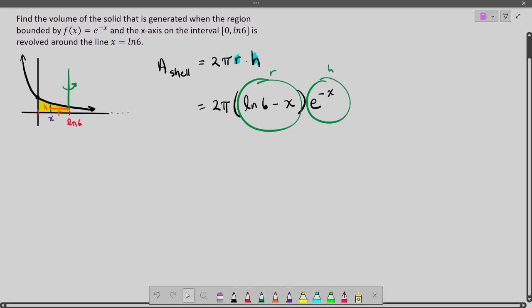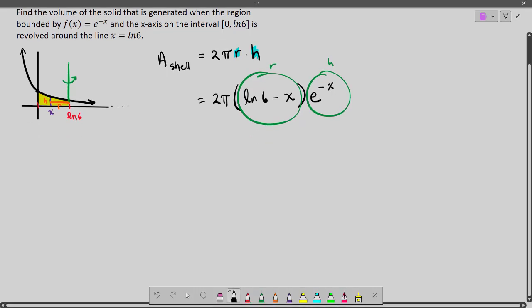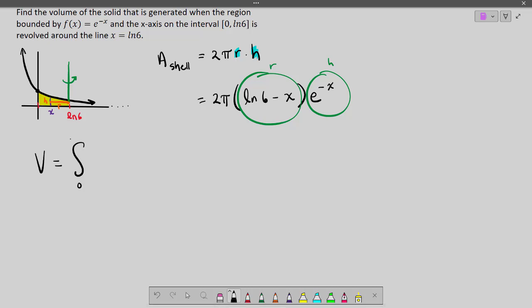Now we're going to do the upper minus lower here. So plug in the natural log of 6, we're going to get minus natural log of 6 multiplied by e to the minus natural log of 6. Minus a minus is plus 0. I'll put it in there just so that it's clear that upper minus lower has a lower of 0. Everyone see the lower is 0? If we plug in 0 there, we'll have 0 times 1, which is 0.